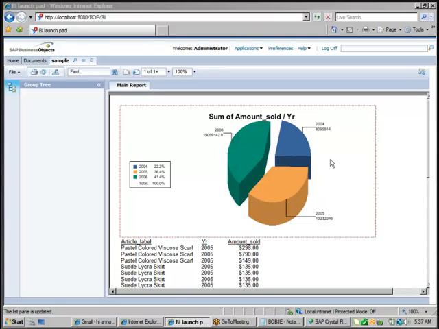Tell me, sir, is it possible to modify a Crystal Report from here in BI Launchpad? Is it possible for her to modify this report from this BI Launchpad?